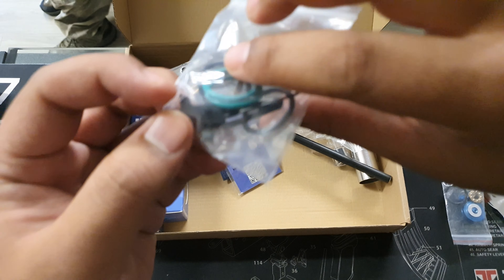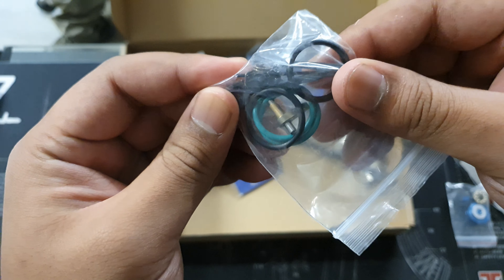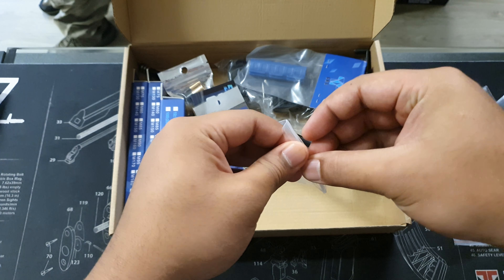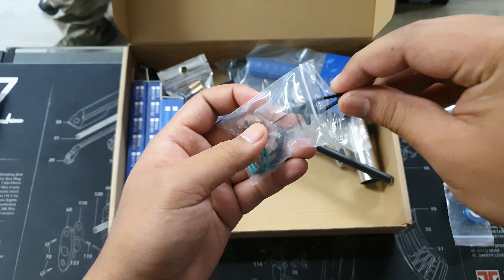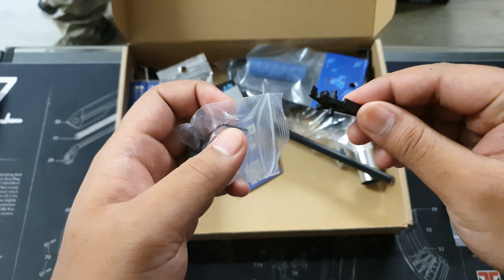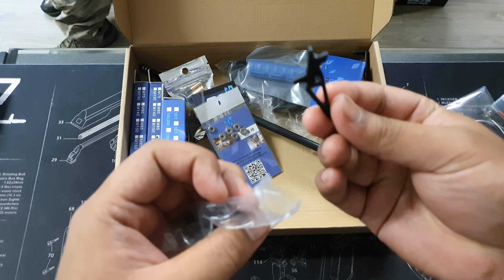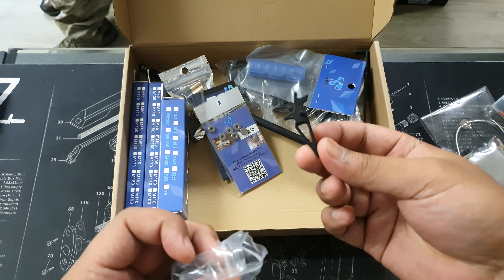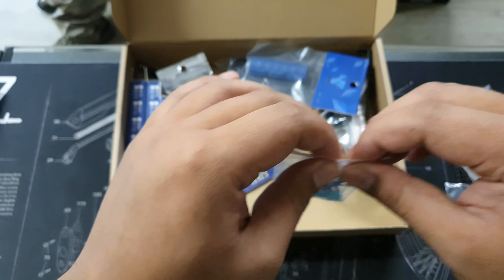In this little pack, we also have an anti-reverse latch metal and a metal V2 trigger. It's a nice straight trigger — full metal, so you'll be able to give it a bit more of a pull. I've seen too many broken triggers on the field. It's a solid metal design for V2 gearboxes, so you can use this in a lot of different V2 platforms.